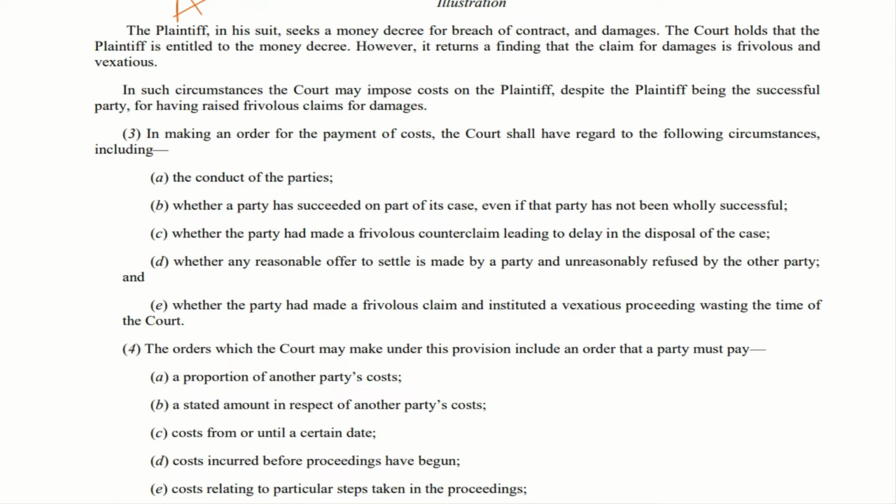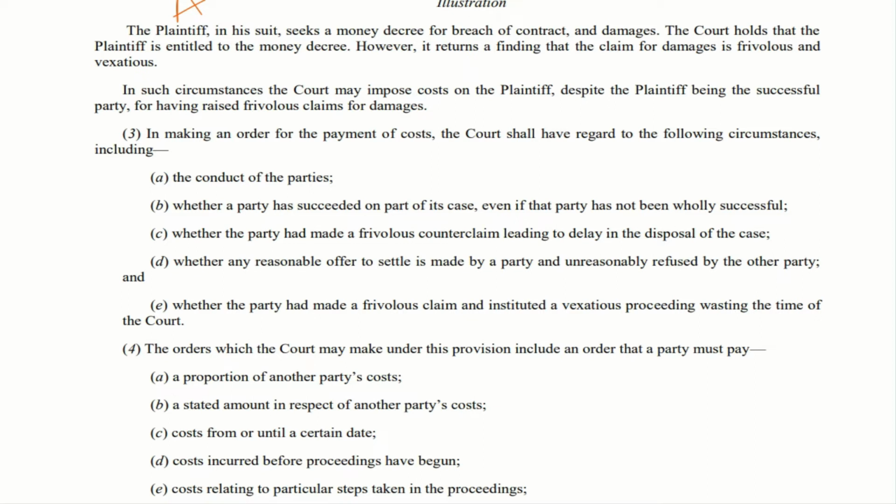So, if you are a practicing advocate, ensure that the conduct of your client is good in the court if you have to avoid the imposition of cost. The second point the court will see is whether a party has succeeded. Even if he has partly succeeded, that is sufficient. Just like the example we saw. I may be partly successful. For example, on asking damages, the court may say you don't have a reason to ask for damages. So it means partly I have succeeded, partly I have failed. I am not wholly successful. But still the court will see whether I have partly succeeded.